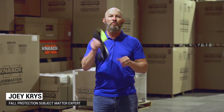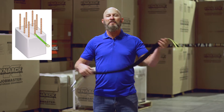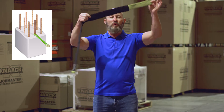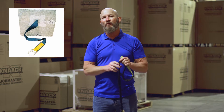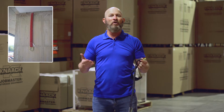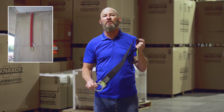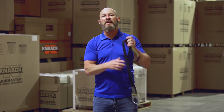I had a customer that had an issue with a port-in-place strap. If you don't know what a port-in-place strap is, they put these on a job when they're forming it, and this part will actually end up buried in the concrete. When they remove all the formwork, typically on a column, you will see that this strap is hanging out of the concrete. Therefore, people coming after that need a tie-off point will tie off to this D-ring below. Once the job is done, they simply take a razor blade and cut it off.